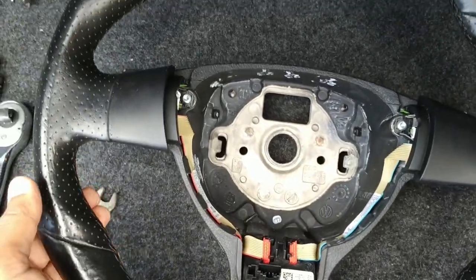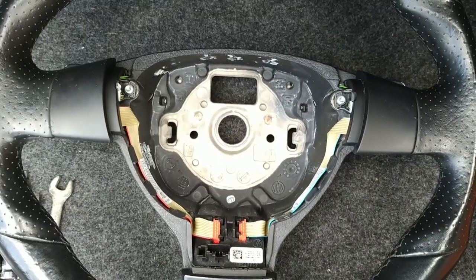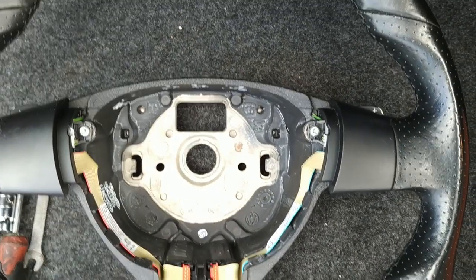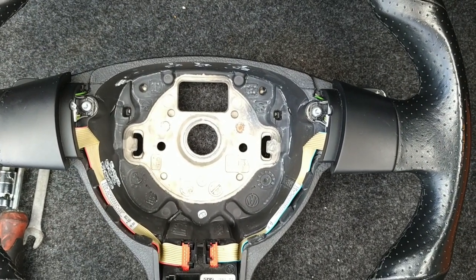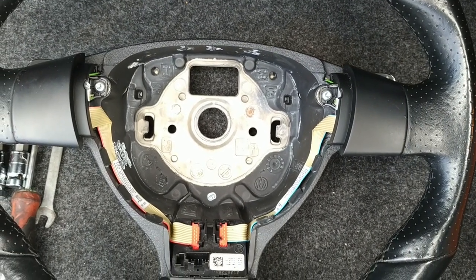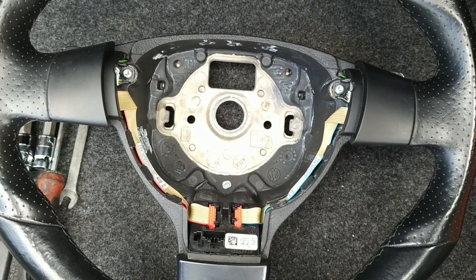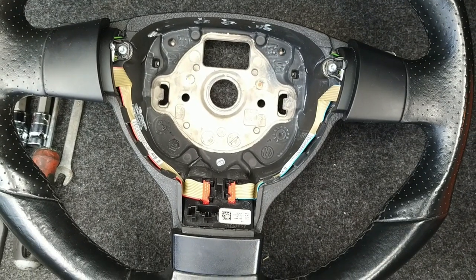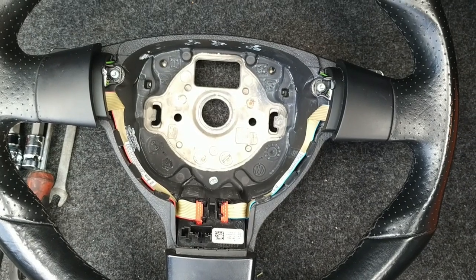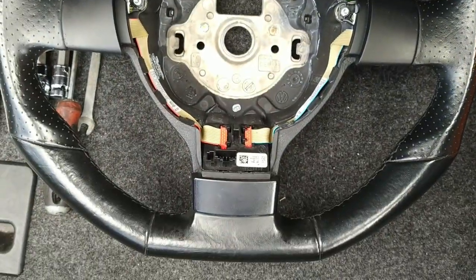It's got the perforated bits on the side. It's got the flat bottom, and it's in slightly better condition than the one in the car. However, it's not multi-function. They're both paddle shift enabled steering wheels, but this one's not multi-function. And the purpose of my video is not just to demonstrate how to replace the steering wheel, but to also explain how we'd retrofit the multifunction components into this standard or near standard steering wheel.